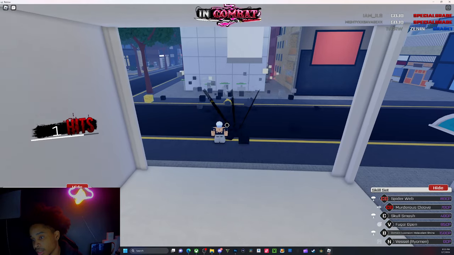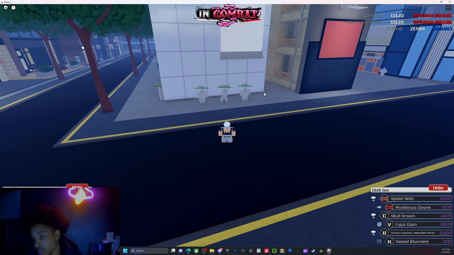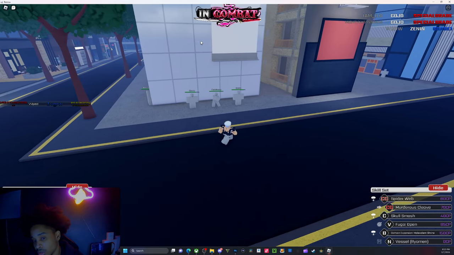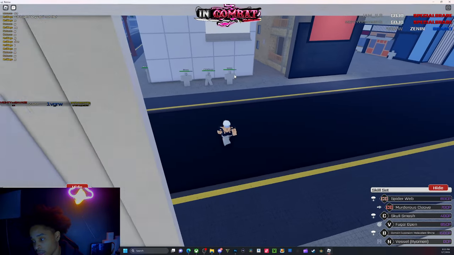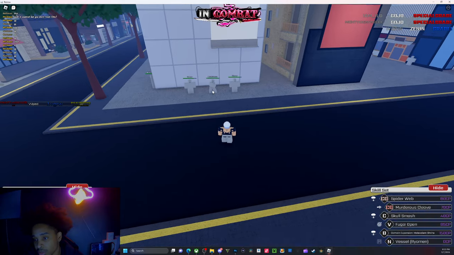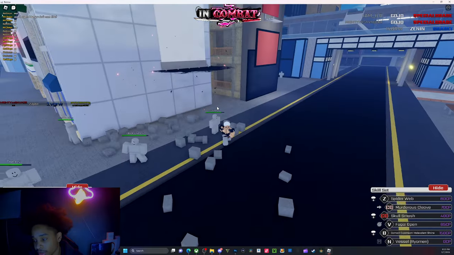That's what the cleave looks like. Since it's three slashes, you can honestly dodge it from just standing in between two. So, yeah, it's not that great for PvPing, I'm not gonna lie. Skull Crush is actually pretty neat. You just jump up and you slam down. It's pretty neat, I'm not gonna lie.